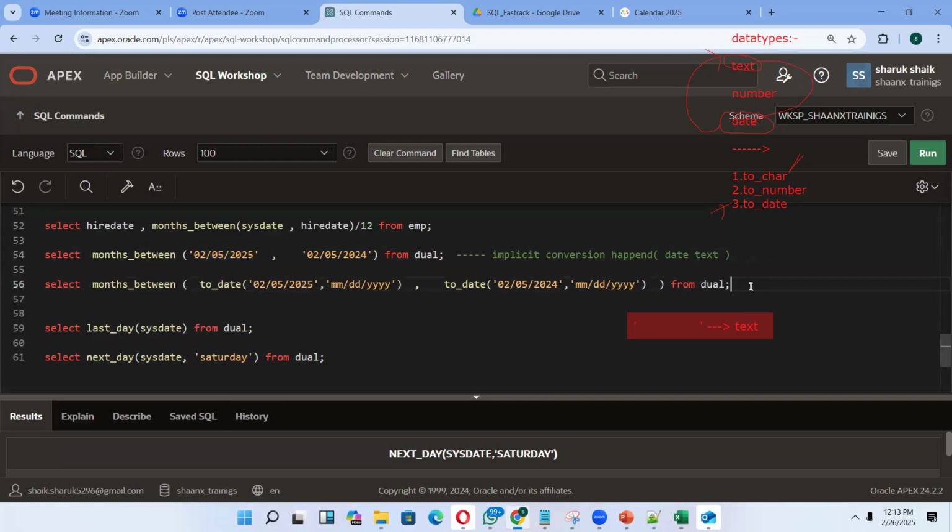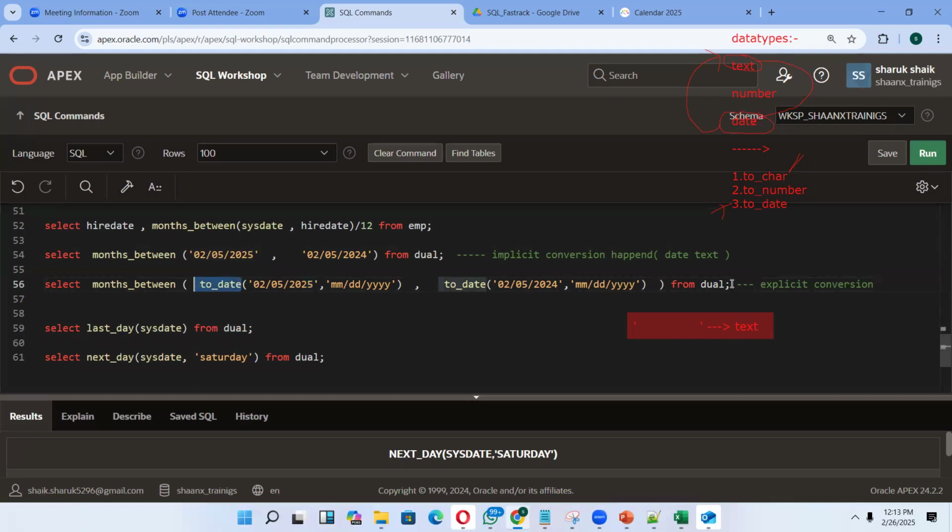But the same output here also we got, right? Here what I have done? As a developer, I have converted this. This is called explicit conversion. Explicit conversion means by giving some function, I explicitly converted this text to date.